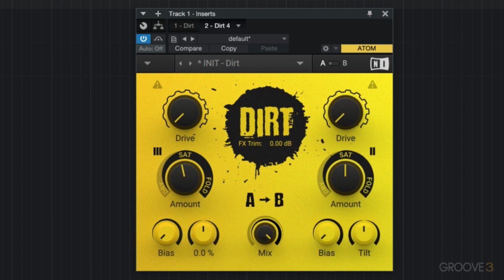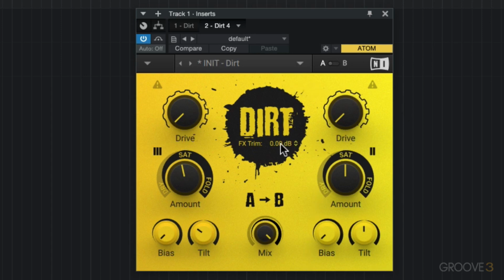Then tilt is a form of filtering applied to the distortion. When you turn this to the right, it attenuates the lower frequencies. Likewise, if you turn it to the left, it's going to attenuate the higher frequencies. So it's just going to focus where the distortion is happening. Over here, there's going to be more saturation happening in the lows of the frequency content, whereas over here, the distortion is happening in the higher frequencies. And likewise, if you look at distortion mode B over here, this has the exact same settings.